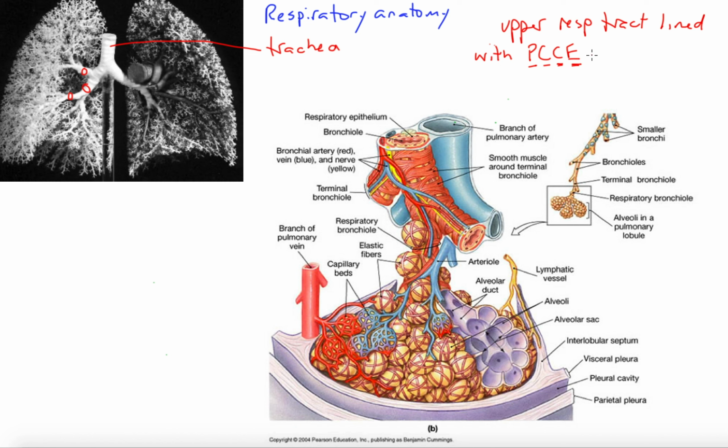Okay, what's the role here? What's the role of this membrane? Well, it produces mucus. The two key things are it produces mucus and it has cilia. And so the role is protection. You might say, well, protection from what? Well, the mucus serves to trap airborne particulate matter, the dust and dander and pollen and bacterial spores and fungal spores and all sorts of things that are suspended in the air we breathe. Much of it gets trapped in that mucus layer.